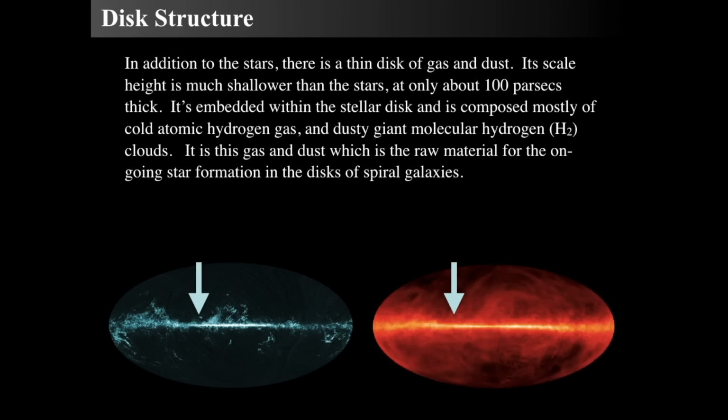But on the left-hand side, you have a lot of molecular hydrogen, which barely emits any light at all. So we trace that in the blue on the left with carbon monoxide, and this is a carbon monoxide map made by the Planck probe. And so you can see that this has a completely thinner approach than we looked at with the stars. So gas and dust are the raw materials for star formation, and it comes from an extraordinarily thin area. But as they're formed, they kind of get shredded and puffed, and that's why you see that kind of strange cirrus-like structure on the left-hand side.